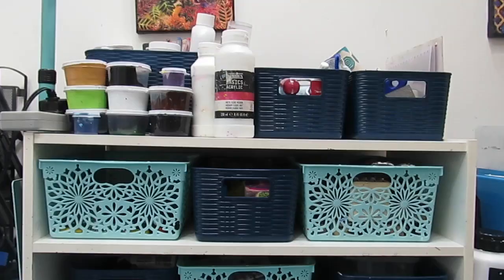Now there are other similar organizers on Amazon that I have found. Some have more pockets, so depending on the space that you have and the ideas that you have for using something like this, you may need something different than this one.